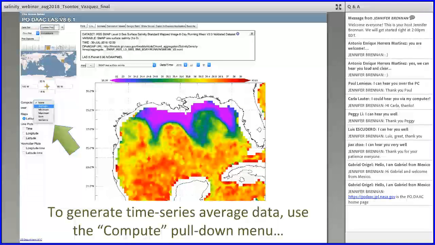Again, you go back and you hit... now let's say you want to create a time series, just to show you this functionality. And you're going to create a time series from both the 40-kilometer data set and also the 70-kilometer data set. So you have to also put in the length of time. You have the choice of the start date and you have the choice of the end date. And again, every time you do this, you have to go back and update the plot. So we're going to do this and show you an example from both the 40-kilometer data set and the 70-kilometer data set. Next.